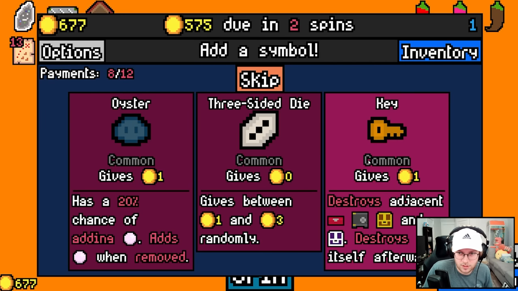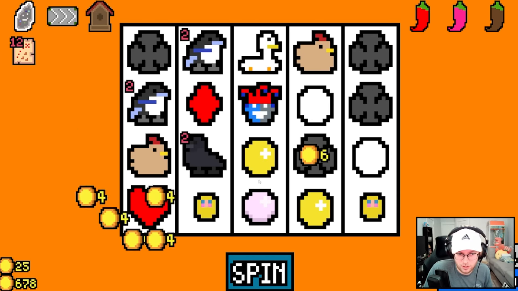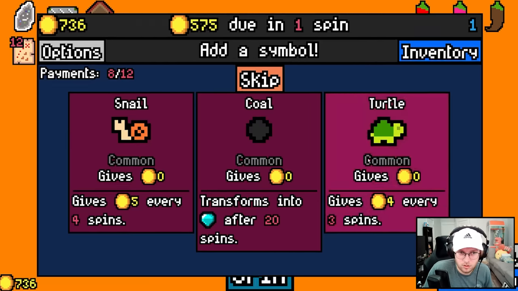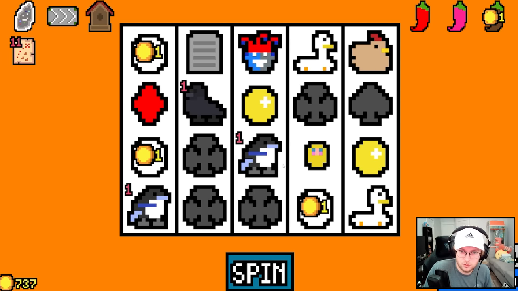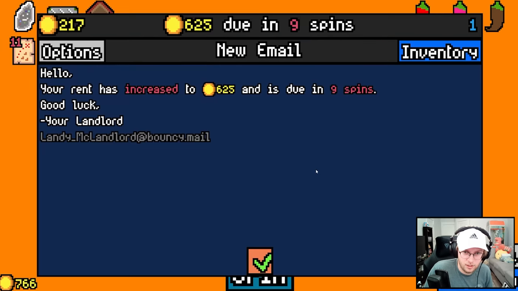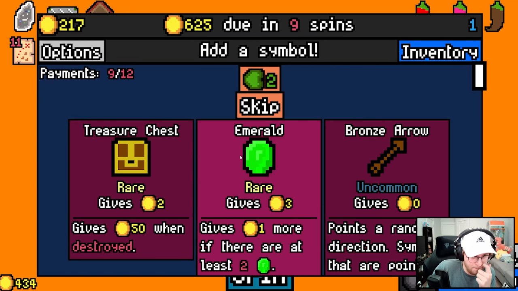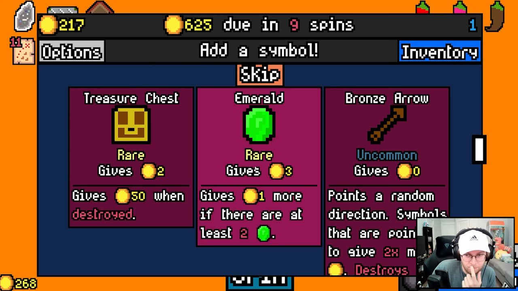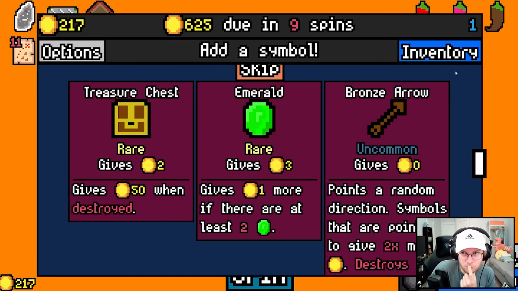Let's see. Oyster, 3-sided die. So I'm looking for egg crate. Oh, I got another one of you. Turtle, snail, coal, no thanks. Oh, it gives you a removal. Oh. All right, we'll pay. Get two removals. Points in random direction symbols that are pointed. You'll get two times more symbols.